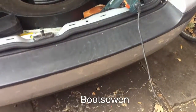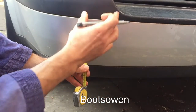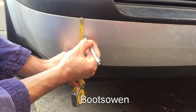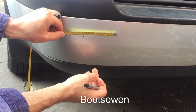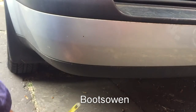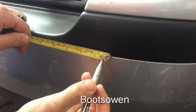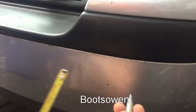I've got the drill ready to go. I think I'm going to come down a couple of inches and then over a certain distance from each side so it looks a bit symmetrical. So come down a couple of inches, and then what's that, over about 4 from this little groove. So from that bit here, it's 4 inches over, and then down to is about here. Yeah, that's spot on.